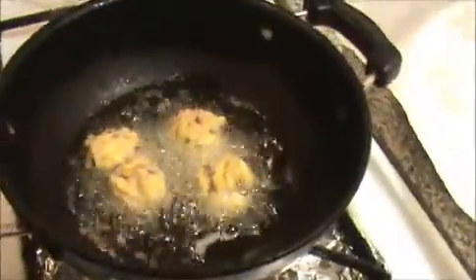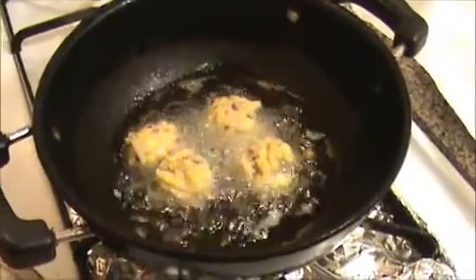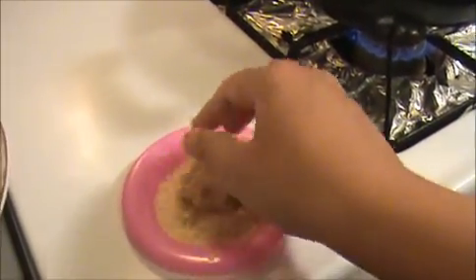When they are golden brown color, check them — everything is okay. Now I'm going to roll our kola mixture into the breadcrumbs — I'll show that one also. Take the kola mixture, make a ball like this, otherwise it will break, and dip it into the breadcrumbs like this.